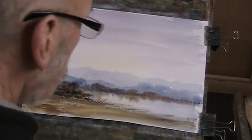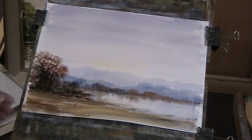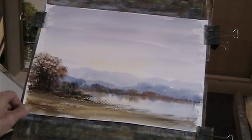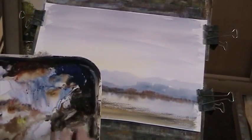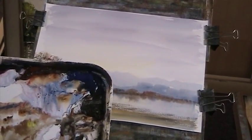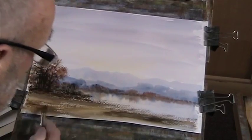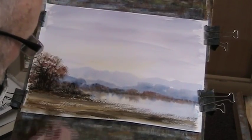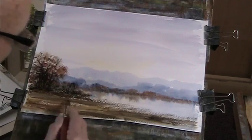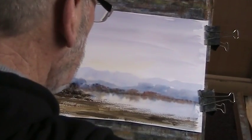No. I'll just carry on with a bit of dry brush on there, if I can get that flat, everything I can. No, it's not going to go flatter than that. So we'll just come across here with a bit of dark dry brush. If it comes off, it's just a very easy way to texture, to put a detail in, but it really doesn't say very much. But we do need something in there.